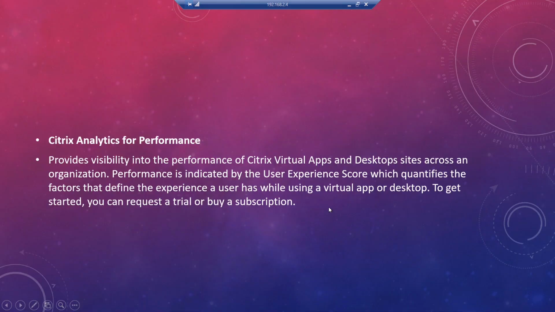If the user's performance is really good, if the user is able to launch the virtual desktops and applications without any issues, and there is no slowness, it is going to say excellent for John. And if Lisa is trying to access a virtual desktop, and it is not launching or it is very slow, it is going to say medium performance, something like that. So I'll just show that in the next screenshot.